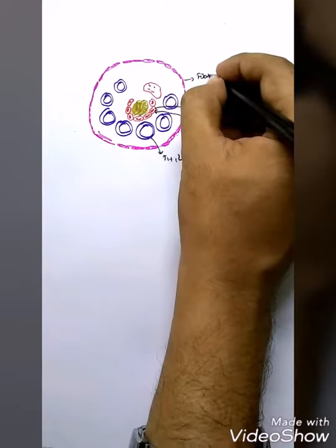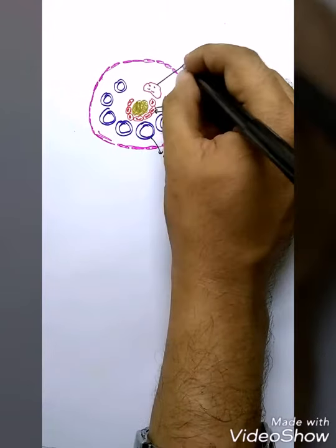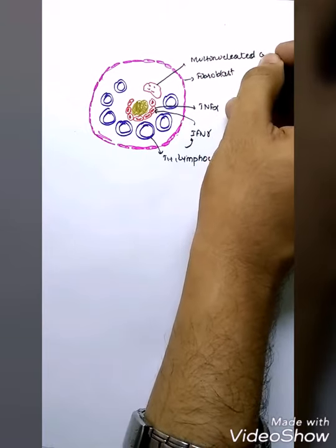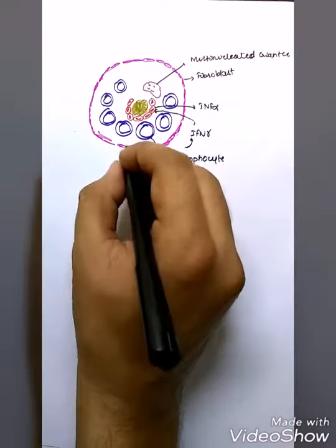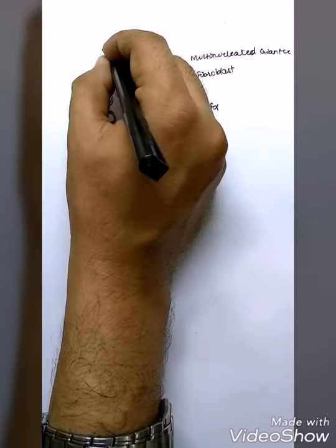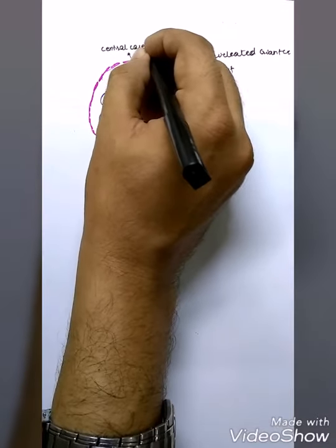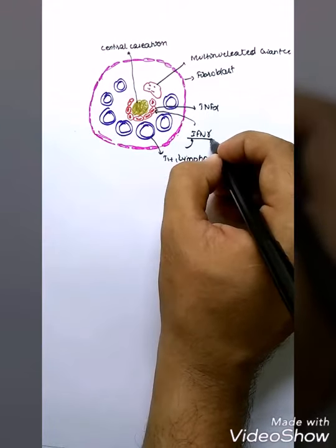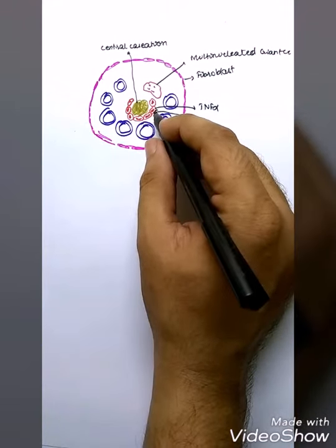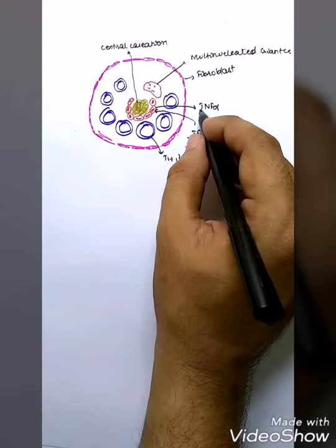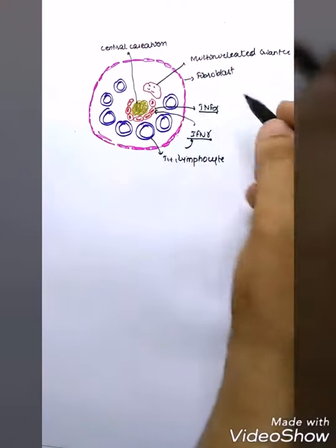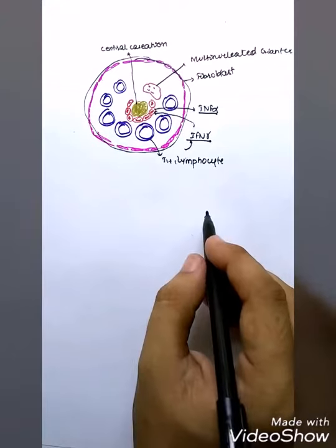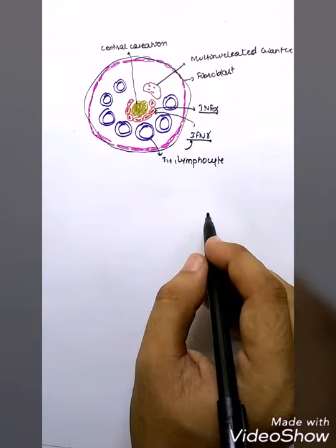Okay, now tell me, what is this? It is the fibroblast layer, it is the multinucleated giant cell, and it is the Th1 lymphocyte. There is a central caseation. Okay, what I said is that the Th1 lymphocyte secretes interferon gamma, which causes the macrophage to be activated, and we know that activated macrophages secrete tumor necrosis factor alpha, which is responsible for the maintenance of the granuloma as a wall against the infection, so that the infection cannot disseminate or spread.